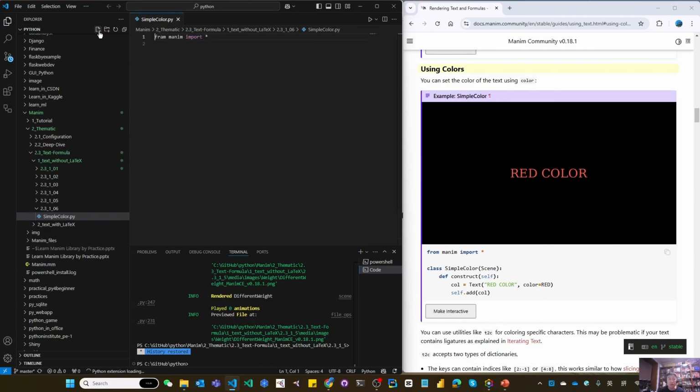If you don't see some specific color changed, most of the time that is due to a typo error. So we write class SimpleColor(Scene), def construct(self).